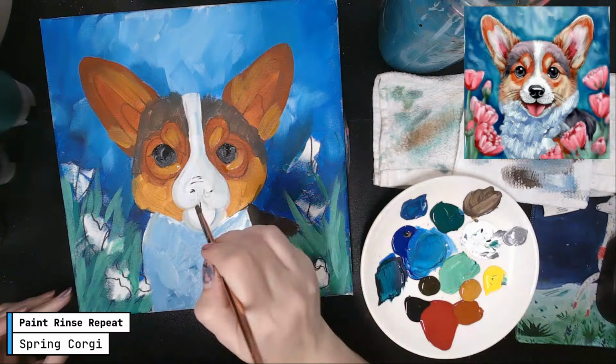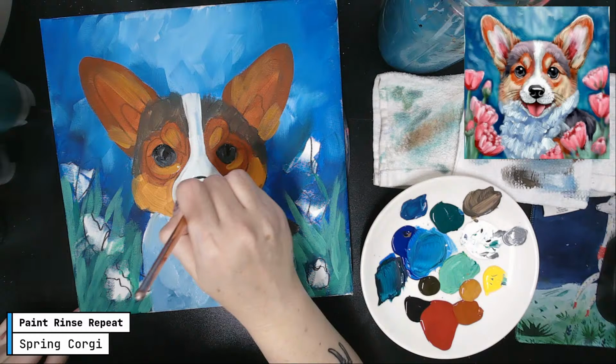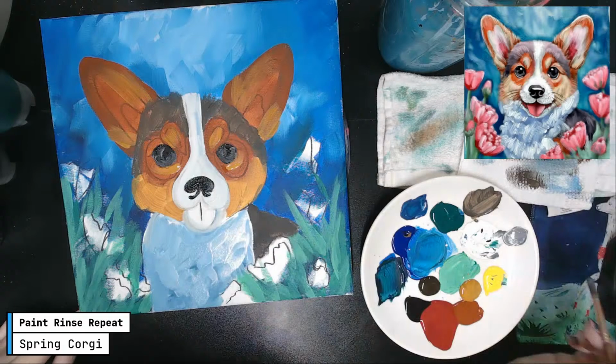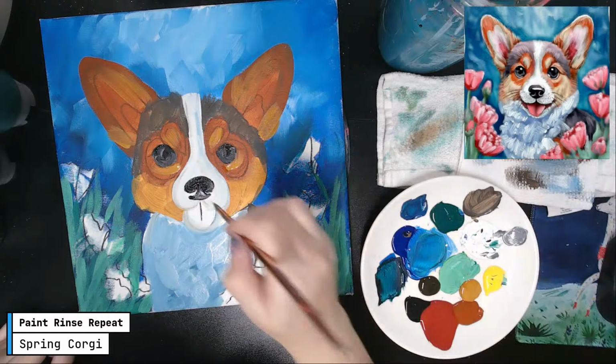And then for now, I'm going to add the black of the nose. The top part of the nose is just kind of a jelly bean. And then you've got these nostrils that come up and kind of connect at the bottom there. And then of course the inside is black as well.